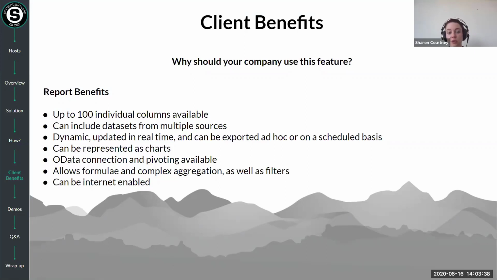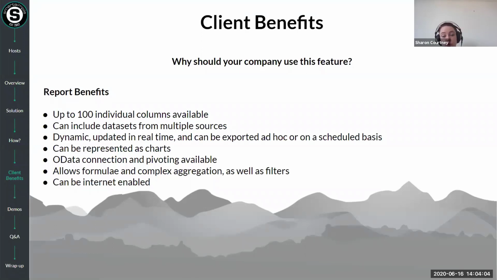There are capabilities like using OData and pivot tables as well. So for anyone who's not familiar with OData, we do have quite a bit of information on it. It's essentially an external data source connection that you can provide to an Excel document. That way, if, for example, you have someone who maybe is not in the system all the time, they simply need the data, you could provide them with an updated data set from there.